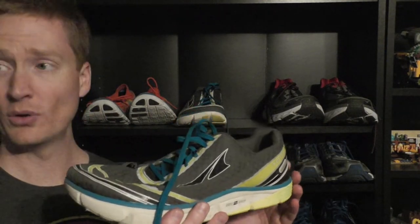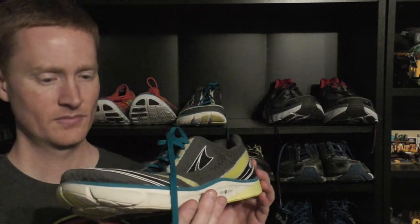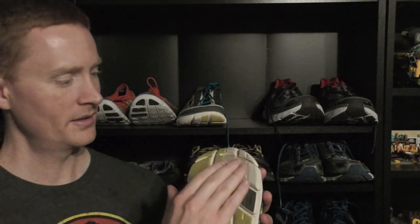Now let's go to the next one. This shoe is called an Altra — this is the Torin 2.0. It's pretty old at this point, so they may not have this particular model anymore. As you can see, this one has a little wear from walking, but most of the significant wear is at the forefoot where it's supposed to be. The problem I run into with Altras is they are all zero drop — but they don't really stay that way, at least in my experience, especially when you walk in them a lot.